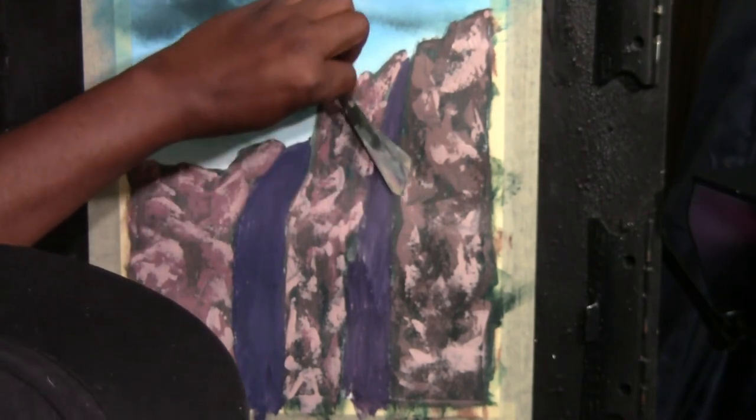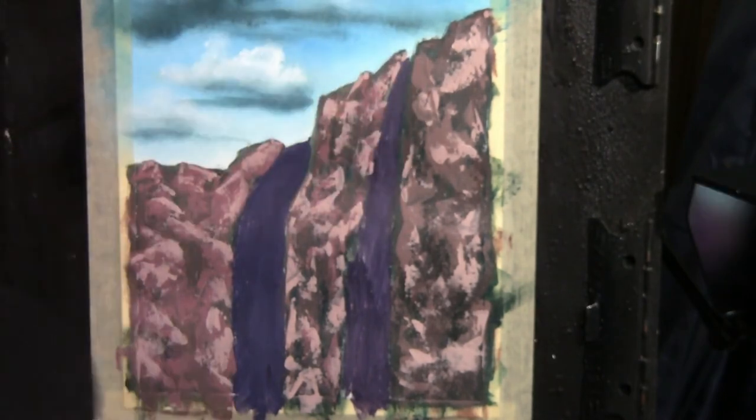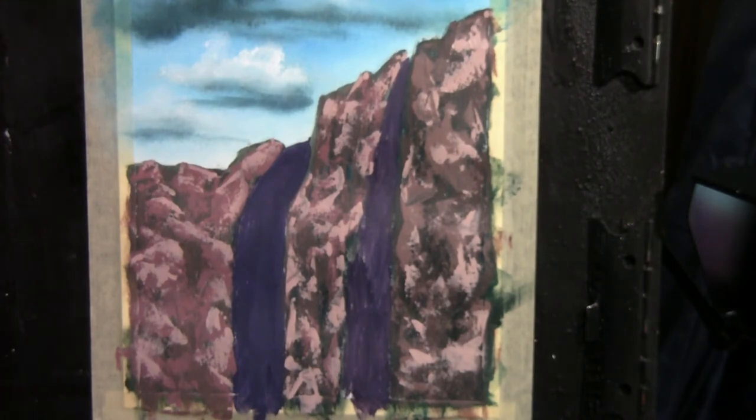All right, right up in a little bit of that, right up in there, just like that. All right, and that's that. Let's get to the water. Let's take a smaller flat brush. I'll take this one here, it's right here beside me. It's a number 6. All right, this will also be a sacrifice.